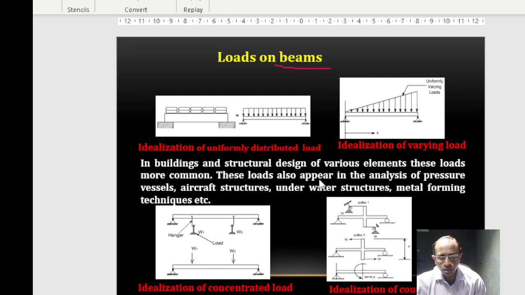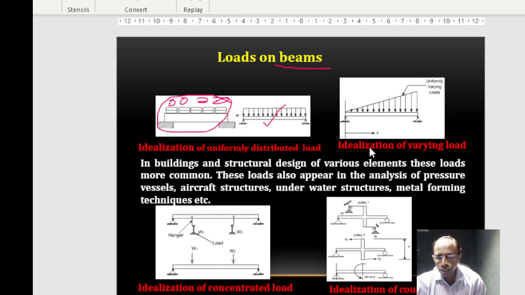Often when a structural member or beam is loaded, it may be loaded in different ways. Suppose there is a beam where bags, either rice bags or cement bags, are kept like this. How do we represent such kind of loading? It is actually distributed uniformly. You can put any number, it doesn't matter. These are uniformly placed, so such loads can be represented in this fashion. This is called a uniformly distributed load. The loads are uniformly distributed.